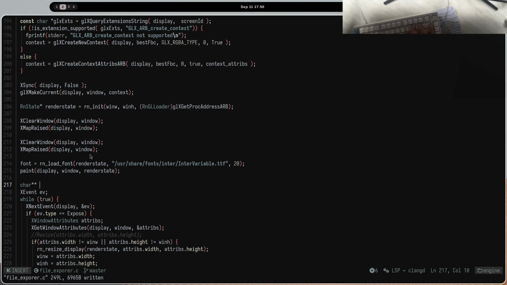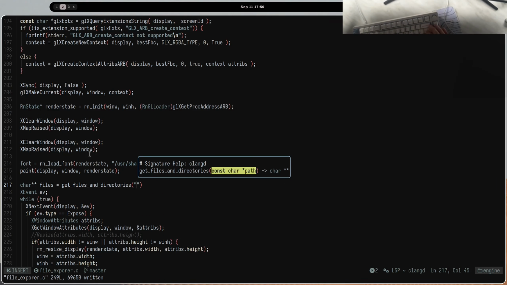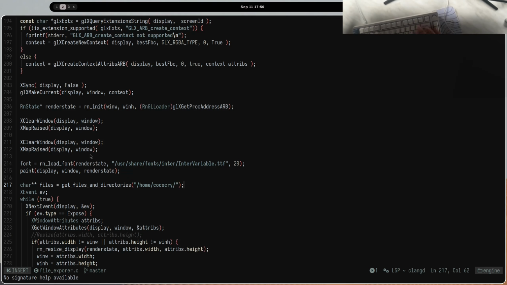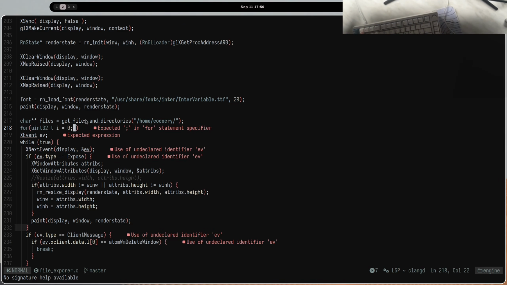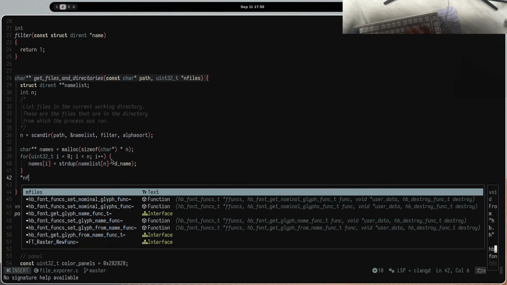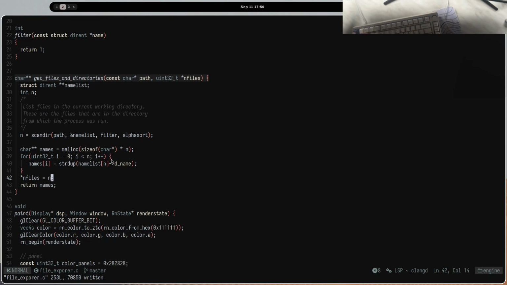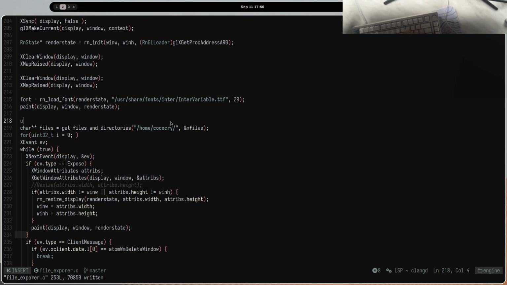So char pointer files is equal to get files and directory home. And let's see, for int i equals 0, and let's get some. We need to return n files. And let's see n files.